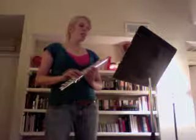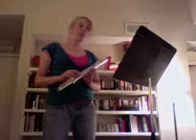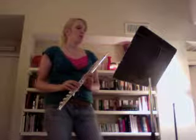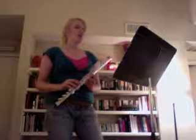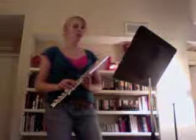Measure 29 and measure 30. 2, ready, go. B flat, C, D, C, B flat, B flat, C, D, C, B flat. So it's all the same notes that we just played. Let's do that again. 1, 2, ready, go.